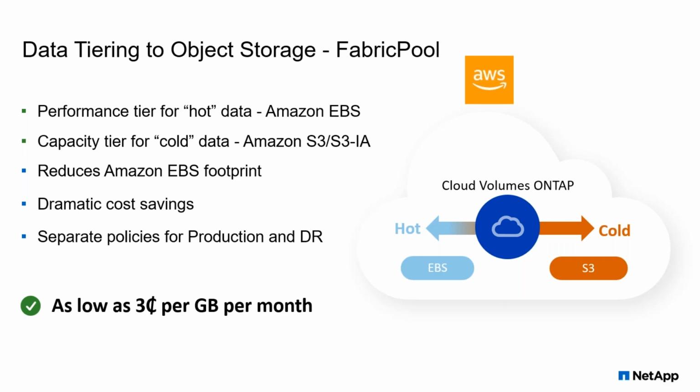It's available for the last, well, around a year or so. We now offer data tiering to object storage. The performance tier, the hot tier, is going to be using Amazon EBS. So the difference between using, let's say, 100 terabytes of GP2 storage in comparison to tiering of the data would probably allow you to get about 90% of your data in the capacity tier. So think about it. Instead of buying 100 terabytes of GP2 storage, you can have 10 terabytes of GP2 storage and about 90 terabytes of S3, and probably even less than that because we compress that.